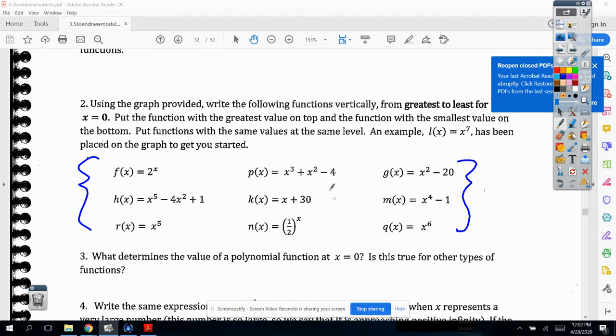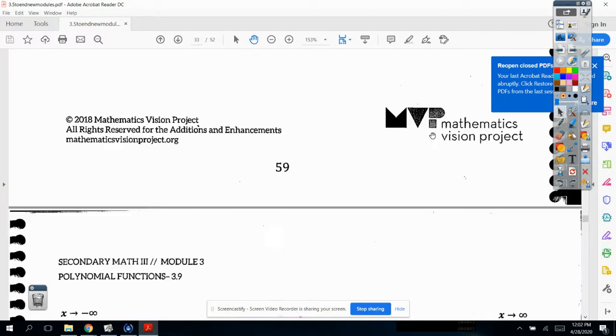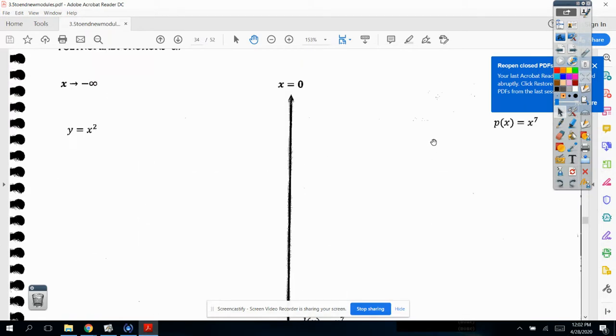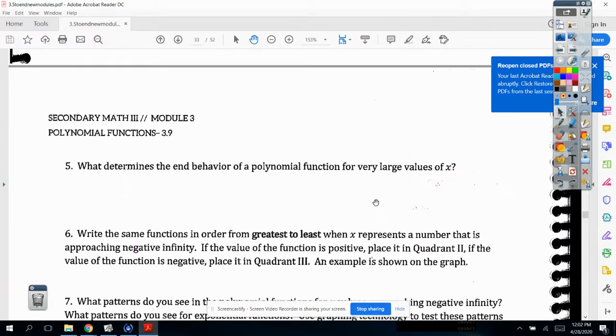Okay. So these are the graphs we're going to be comparing. They're going to have you compare them on this little grapher here, but it's kind of confusing unless I was there to lead you through it. So I think you'd be like, what the what? So we're just going to talk.